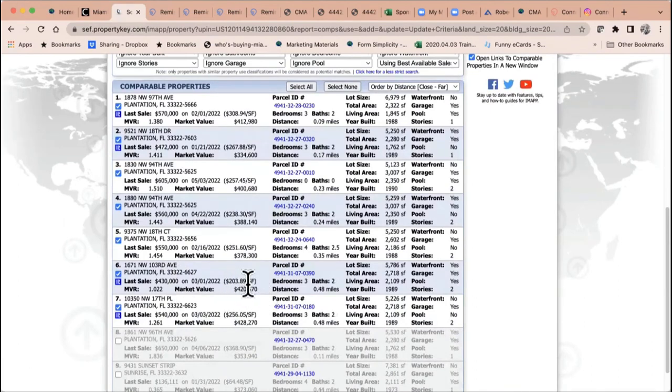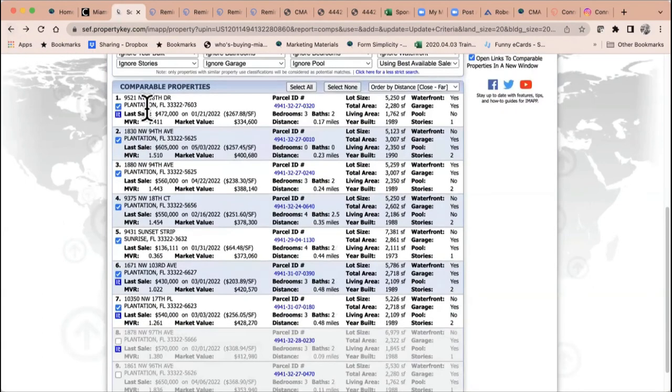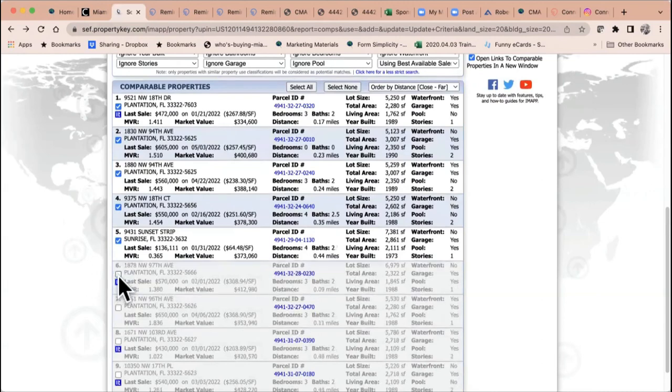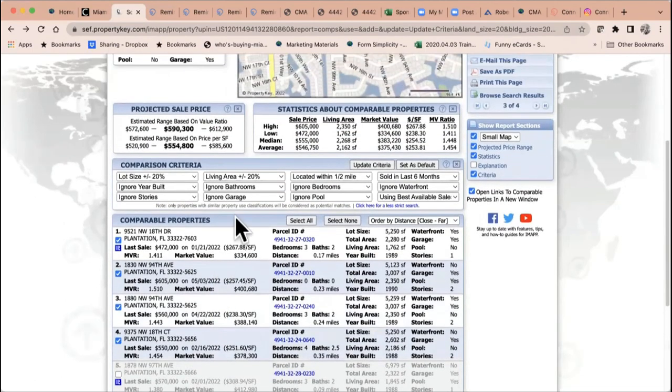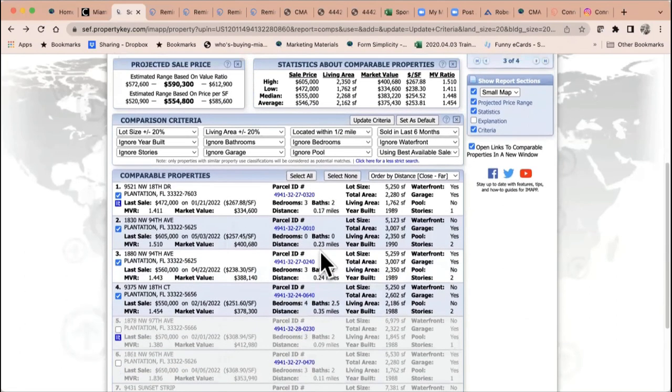Why was this one $430, even though it was sold with a realtor, right? Now, these are further away. These are 0.48 miles, so I could easily just remove them if I wanted to. And I could take this one off. And this would be the basis, because those really are far away. These are 0.3, 0.2. That's very close in square footage.